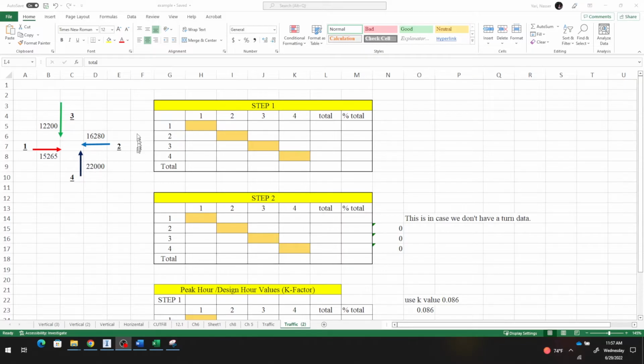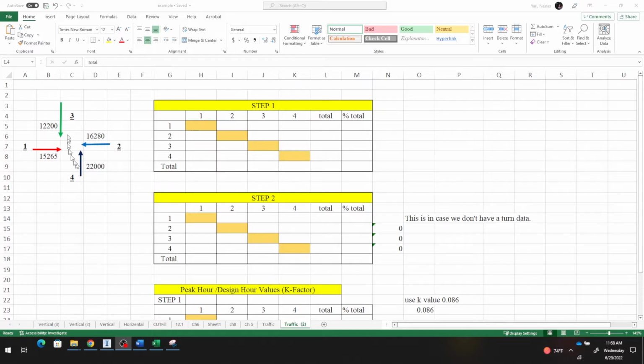One thing you have to keep in mind, this is the data you get either from DOT or from a town, or you can go on their website and pick this data out for the streets. Sometimes that's how you're going to get the data. You're not going to get the whole thing. If you can find the data with left turn and right turn included, then you're good. If not, and you got it like this, then we guess at it and figure out how many of these vehicles are going to go left, how many are going to go right, and how many are going to go through.